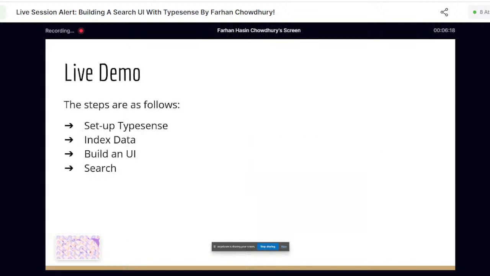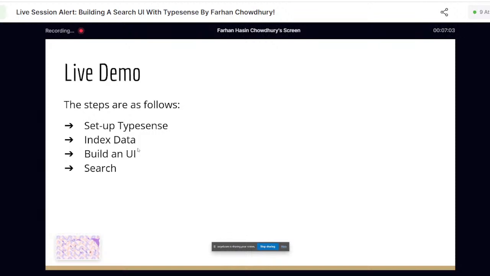Going forward, when you want to build a UI powered by Typesense, there are 4 distinct steps. Of course, there will be more, but these 4 you have to take. You will first have to set up Typesense either on your server or another server. There are other options as well that I will demonstrate now. Then you will have to index your data. Indexing means feeding the data you want to search to Typesense. In our example of a bookshop, we will have to index the entire catalog of our books into Typesense's database, so Typesense knows what people may ask for.